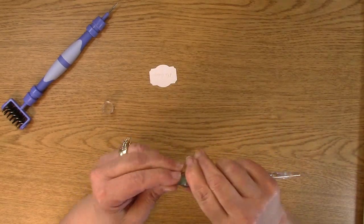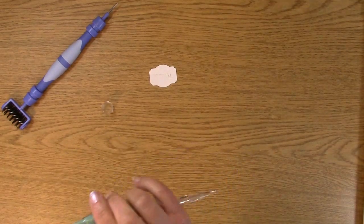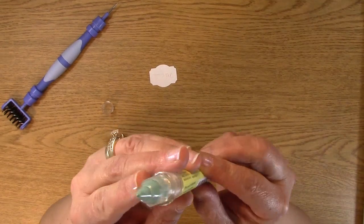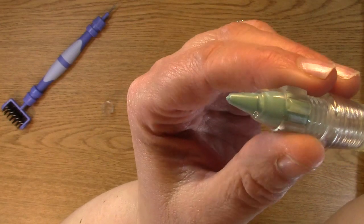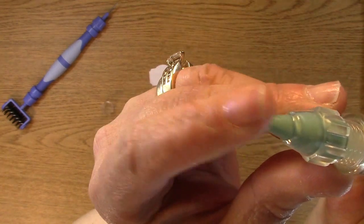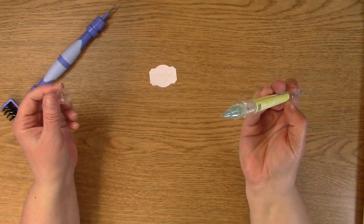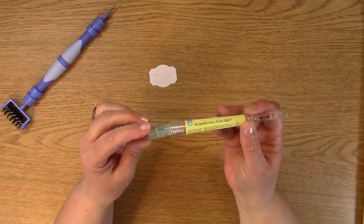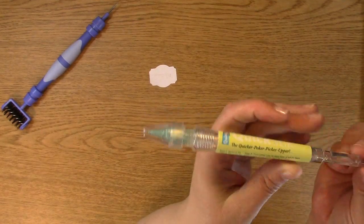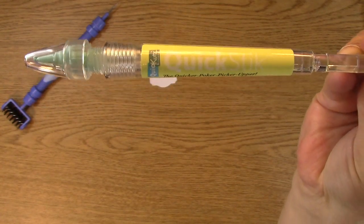You can take some of this material off, rub it off, and start anew — because if you're using glittery paper, you may not want to get glitter on the next thing you make. It has a little twist mechanism: you twist it and a little bit more comes out. So you push it down and you've got a little bit more. This eventually will run out, but I've had this for at least five or six years and have barely scratched the surface of its potential. It's called the Quicker Picker Poker Upper by Quick Cuts. Make sure you pick one up!